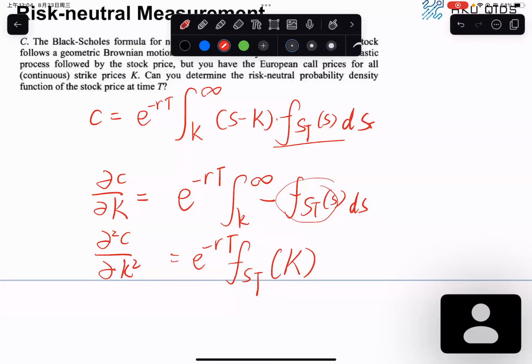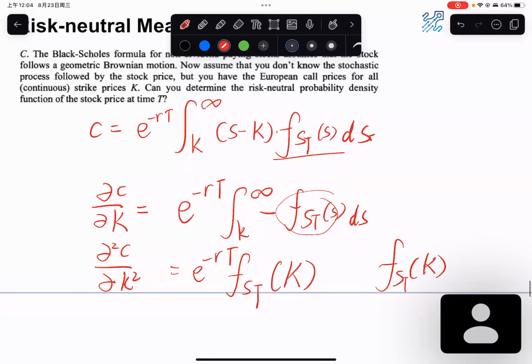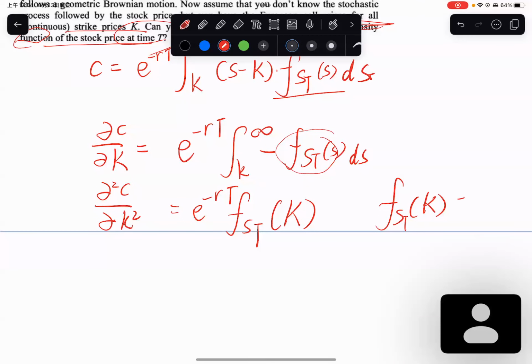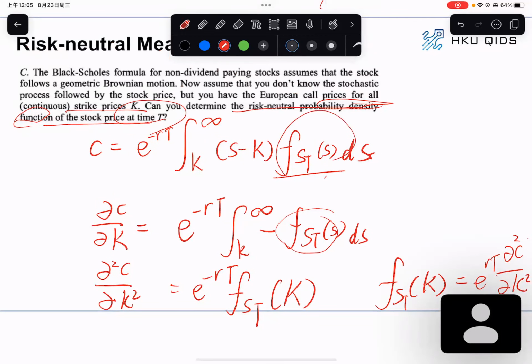Right? So what can we find? We can find f(S_T) at K, so we can have the function of that. So this is the risk neutral probability density function of the stock price at time T, right? Because if we have every strike price K, then we have it for every price, because it's just a map. And we know it is just e^(r tau) times the second derivative of this call option according to K. So you are just trying to change this one to K by taking derivatives. It's actually a good mathematical way to solve certain problems.